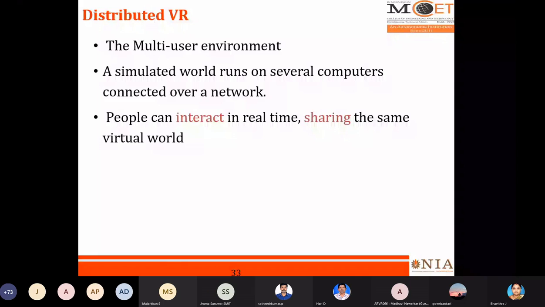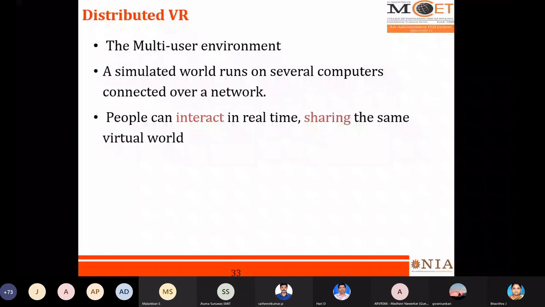The next key feature is the frame rate per second, which should be 60 frames per second at minimum to make the virtual simulation look realistic enough. So minimum we need 60 frames per second. Virtual reality simulation is another important thing.